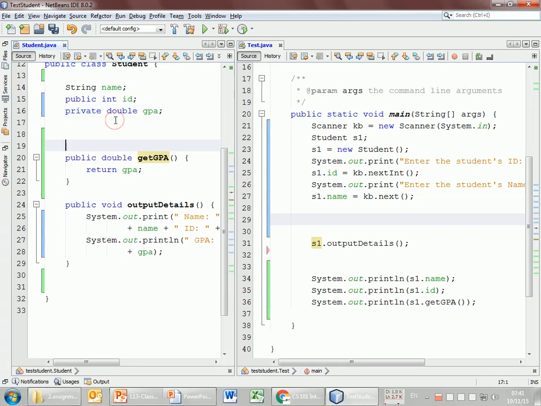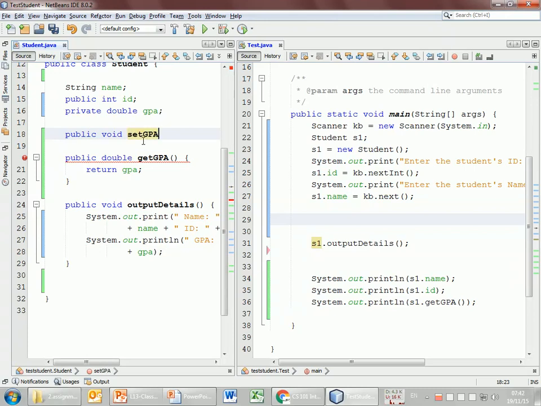And this is what it should look like. Public. A mutator changes something, so it doesn't return anything. So a mutator is void. And I've given it a name. The same way as with the accessors, there is a standardized way to deal with them. The mutators are sometimes called the setters. The accessors are sometimes called the getters because there's a get inside of them, and set for the setters. So for the mutator, I'm going to call it setGPA.